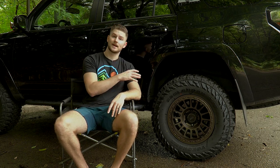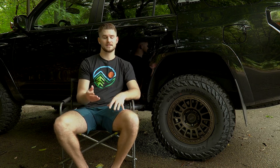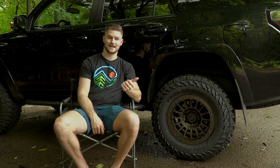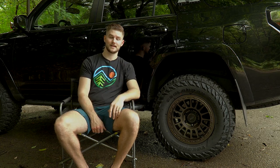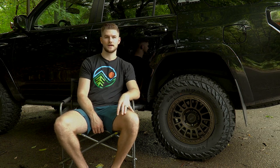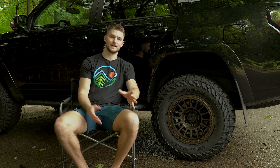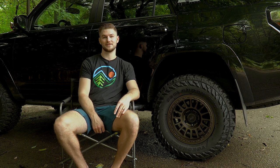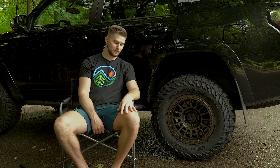So now what I'm running is the Yokohama Geolandar 003s. These tires have been absolutely awesome. I'm in love. They look amazing, I think. They're mud terrains, but everyone I know, especially a lot of guys up in Canada, run these all the time, so I'm pretty confident they're going to be great snow tires as well. They have siping, so I think that's going to help them when it comes to winter time this year, but I guess we'll have to see. I'll put them to the test and I'll let all of you know. I'll probably do a 6-month review on these tires just so that I can keep everyone in the loop.